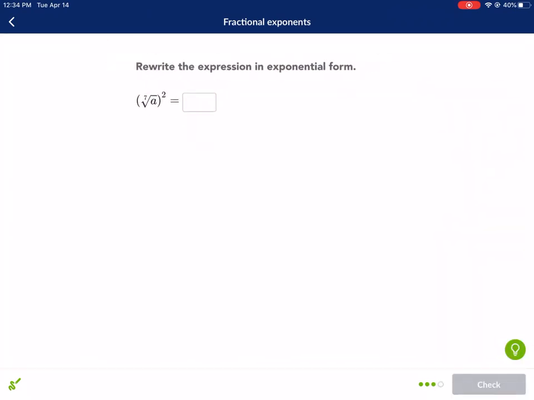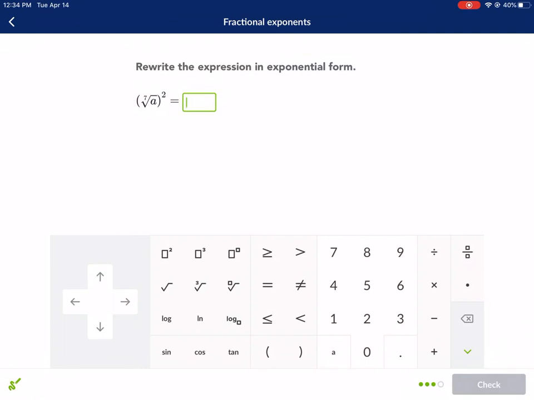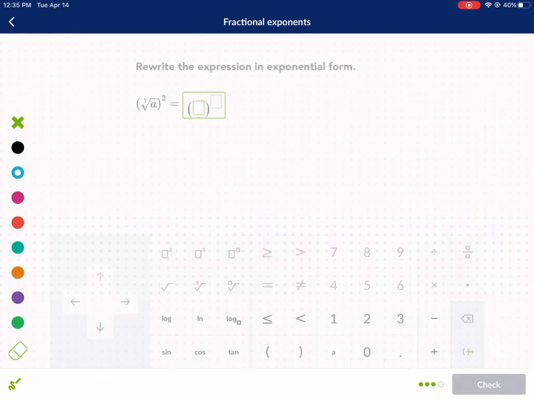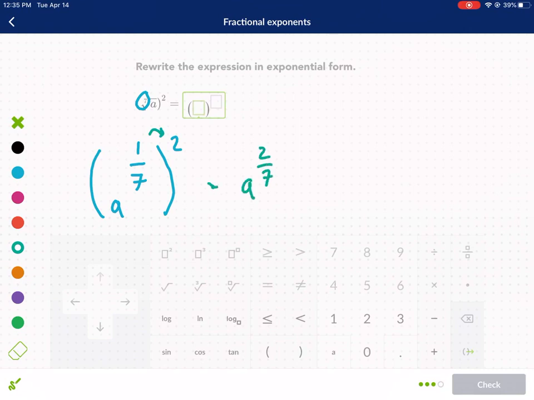Now we need to go in the opposite direction, going from radical form into exponential form. So we need to have something in this form, that's exponential form. Now, what does the 7 mean? Well, this is the bottom part of our denominator. That's the same thing as a to the 1/7 power. But don't forget, we have parentheses, and we're raising it to the 2nd power. When we have power raised to a power, you multiply exponents, and you'll get a to the 2/7th power.